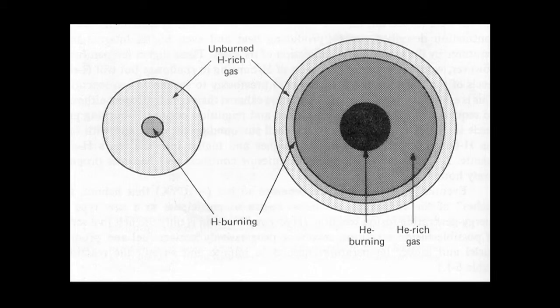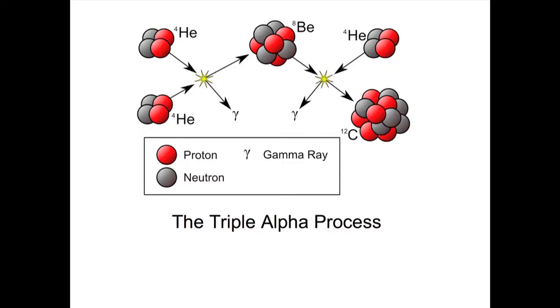This is our sun. In our sun, there is hydrogen being made into helium. But in bigger stars, the helium gets made into carbon. On the left, a small star, hydrogen burning to make helium. Here in this big one, in this zone, helium is burning to make carbon. And this process of helium becoming carbon inside big stars is amazing because it takes, on the left there, helium atoms. Two of them come together to make a beryllium atom, and a beryllium atom adds to another helium to make a carbon atom.